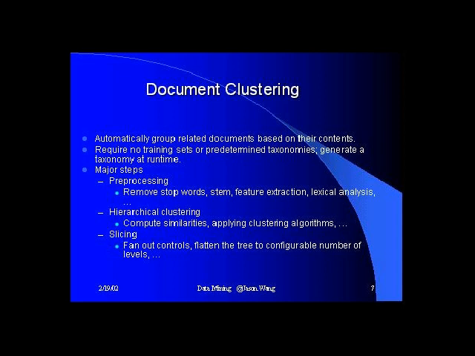And that process has been done already. The technology is very mature. So you look at the information retrieval books, and you can find different algorithms to remove stop words, do stem analysis, and so on. And finally, you are able to find a bunch of keywords representing that document.